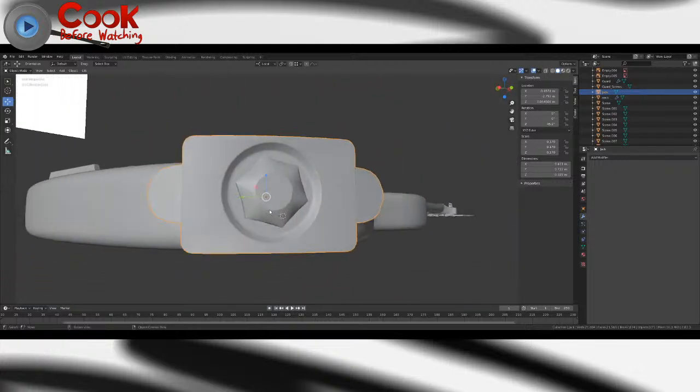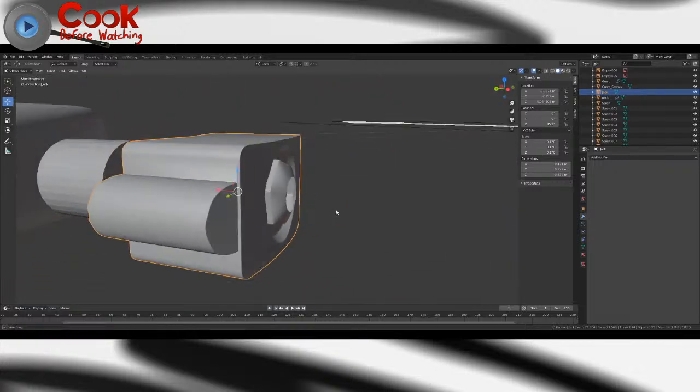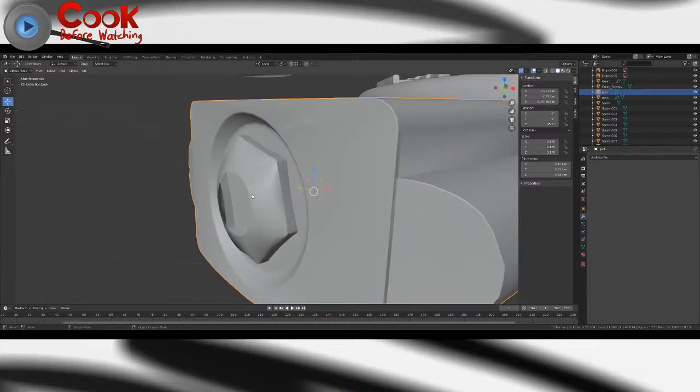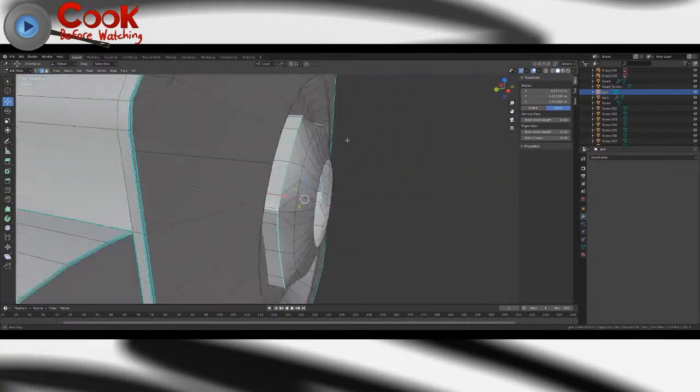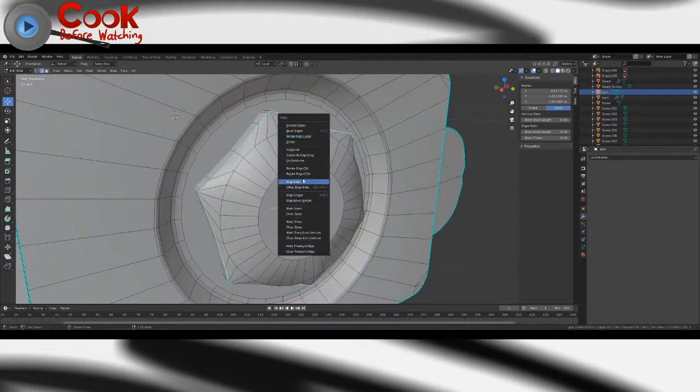Looks a bit weird, but that's kind of how they actually look. I don't know why it's so spherical or so circular on the top. I don't know how they do it. It's pretty impressive, really. But that's how it is.